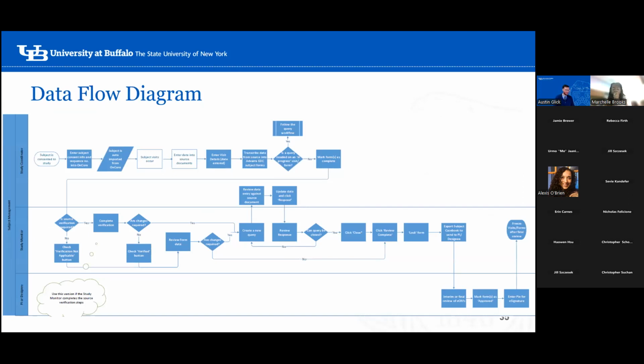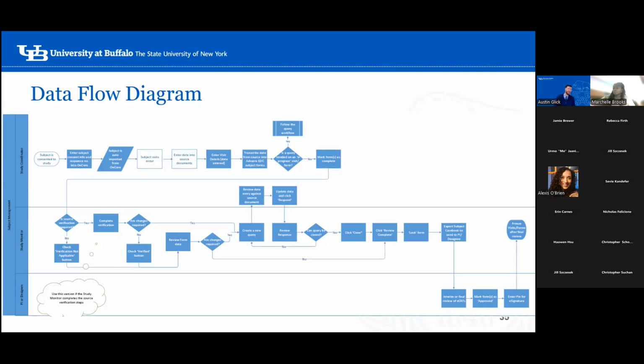This is just a brief data flow diagram. This is more relevant for the study coordinators themselves, which I think we have a few on the call. So for study coordinators, the workflow with this system is pretty standard. Subject is consented to the study. Their information is entered into the Encore. So we do link right with Encore. And then the information from that participant is auto-imported from Encore directly into the system. So Advarra, which makes this EDC, also makes our CTMS system, which is Encore. So the data that's entered there just directly flows right into the EDC. You don't have to dual entry any participants.